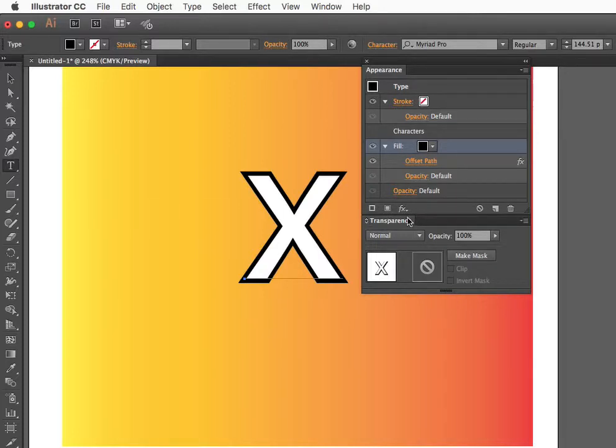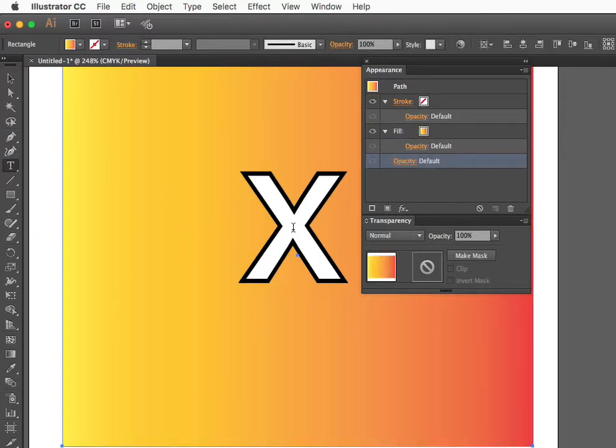Now if I select everything, I'll put a background here, and we'll make another shape here.